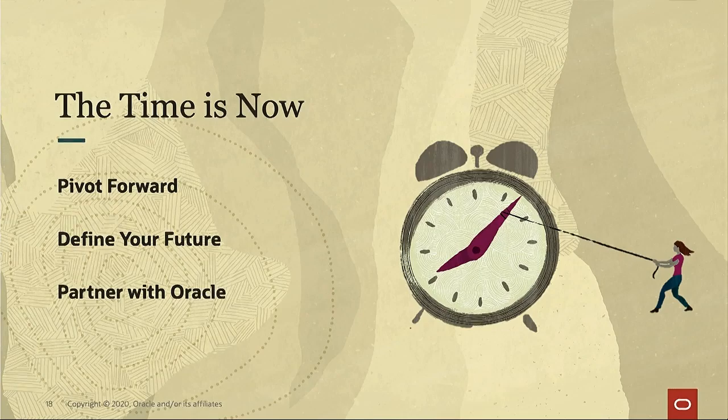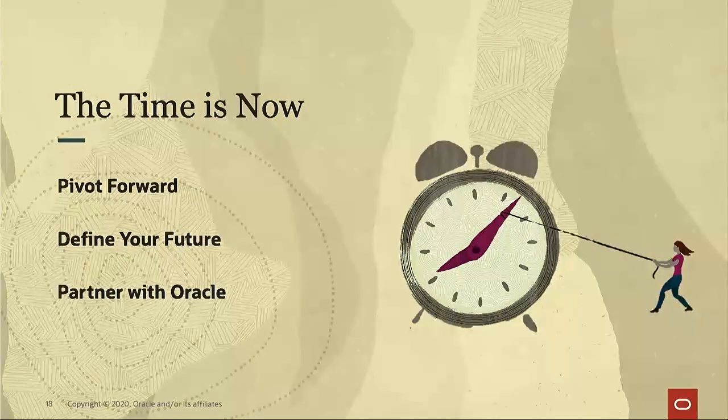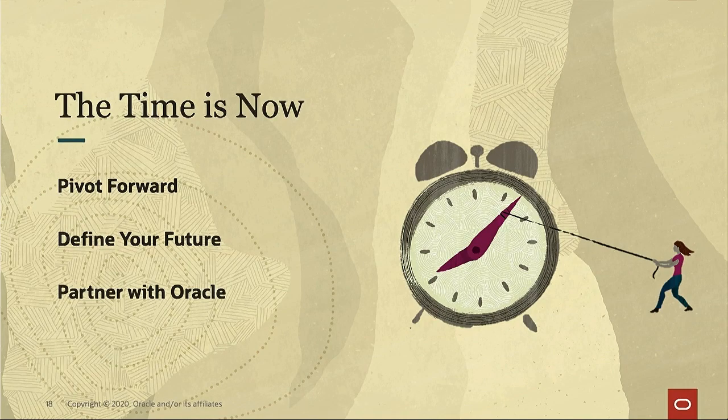So to summarize, now is the time for you to move. We have just gone through a very difficult period of time. And as I said earlier, now is not the time for cosmetic surgery. Now is the time for a major pivot. The fact is that successful companies see crisis as a catalyst for change. In fact, some of the very best companies see an emergency as an opportunity to overhaul and simplify the entire operating model, and as a result, emerge even stronger than they were before.